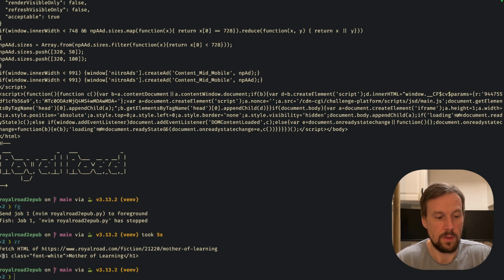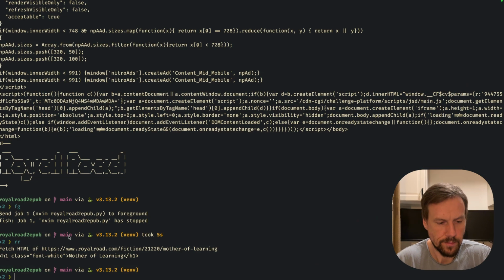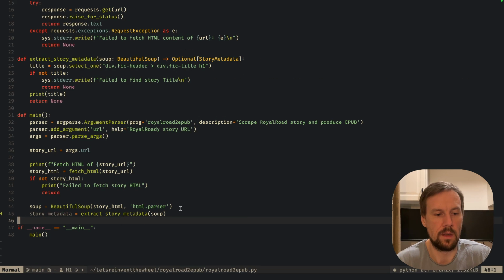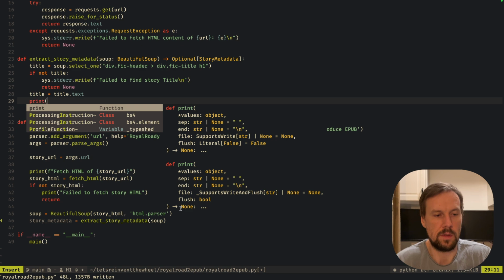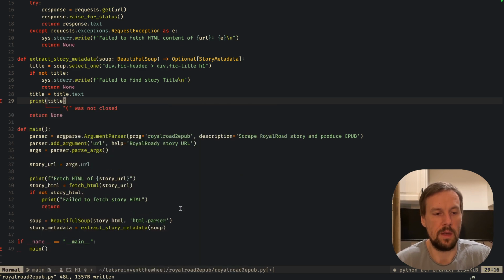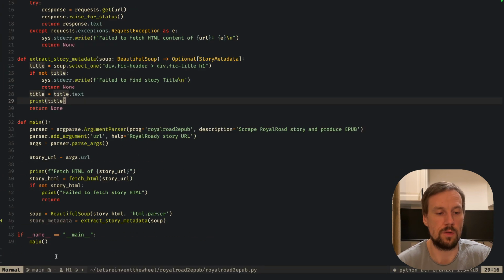All right, so as you can see, it has found our node, this one, and we need to grab the contents of this tag. So title is title.text. Let's print it again. And it found our title, which is great.